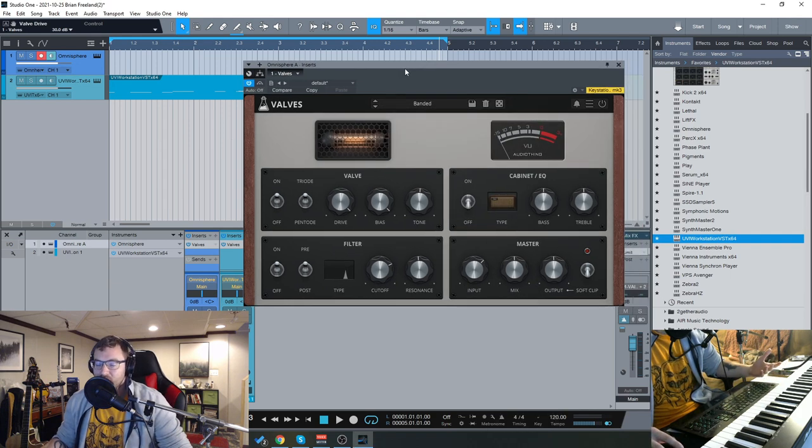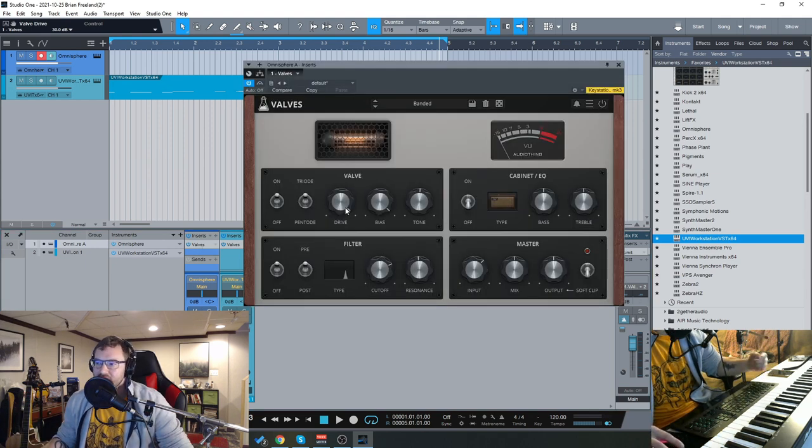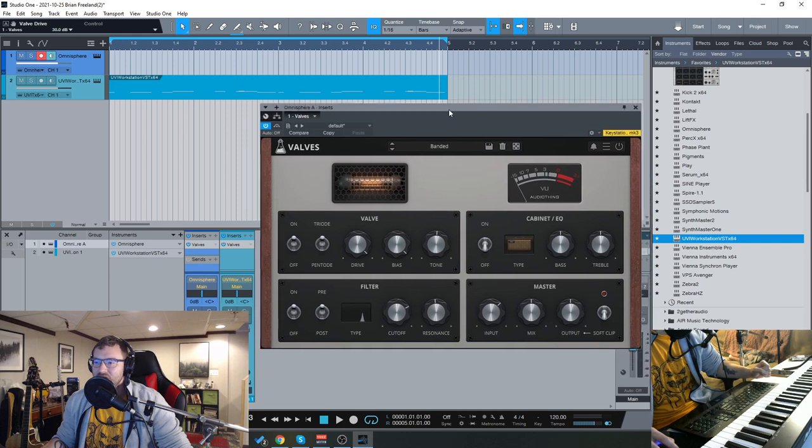It's a fairly basic plugin, but a tube overdrive or saturation plugin is very beneficial, even if you don't play guitar, even if you don't have guitar sample libraries, if you're just using a synth, for synth leads, synth basses, it will make these things cut out a little bit more and have a slightly different presence in the frequency spectrum. Again, just very light, even when the drive is all the way up. It's not an extreme plugin, but we did get some pretty good overdrive sounds on that guitar there.